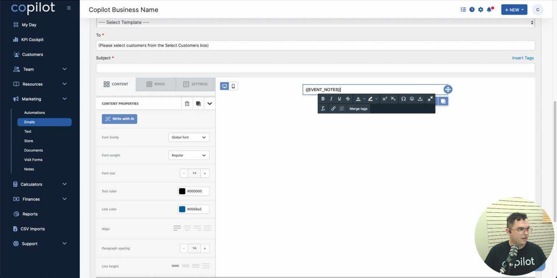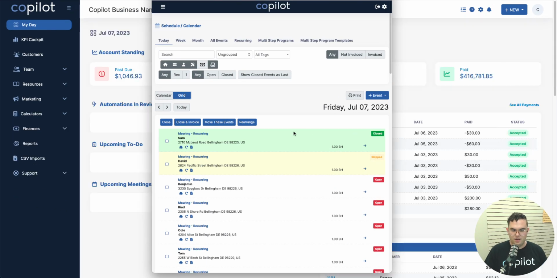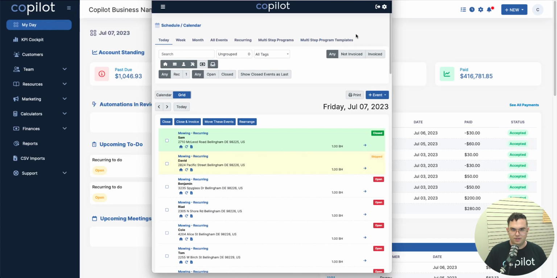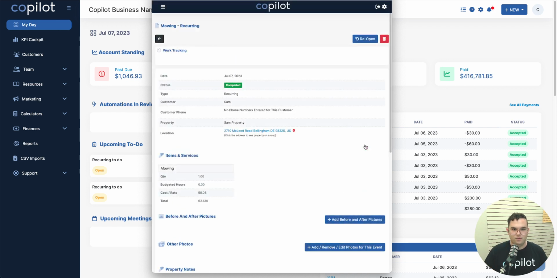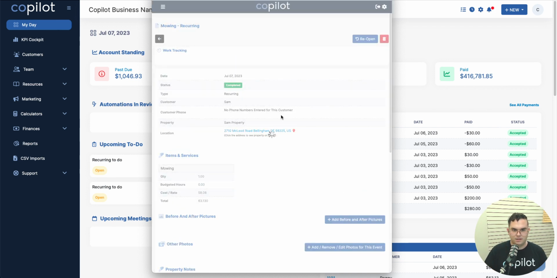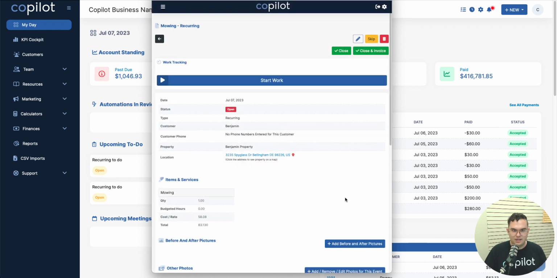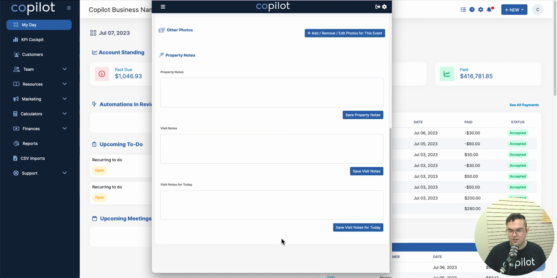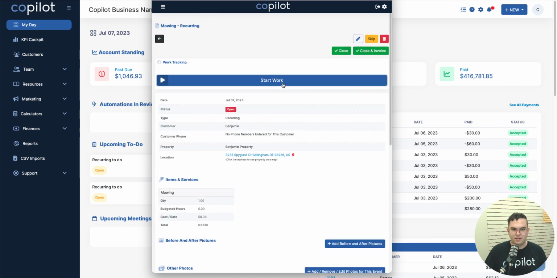Next thing is time tracking for visits on mobile. Just a simple design update, and that is when opening a visit on mobile. Here's the iPad version again. As you can see, this one was already marked complete. Let me go to an open one here. As you can see, we moved the time clock up here to the top. So no longer do your employees have to scroll all the way to the bottom to start time tracking. They will simply be able to do it straight from the top of this page.